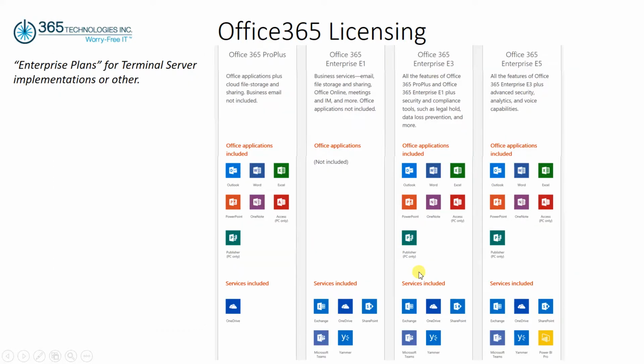I'll mention these other plans for terminal server. If you have a terminal server in your environment, you have to get special Microsoft Office 365 licensing, and these are some of the plans that you would go to. I'm not going to go into these. It's just you get more mailbox space, some different apps. Here's Publisher that comes with some of these plans that you can install locally, and also the Power BI Pro. But these plans get much more expensive. I believe this E5 is $50 per user per month. So this one gets quite expensive. And I just mentioned this because they exist. If you have a terminal server, you probably actually have to go to one of these plans. That's just Microsoft's licensing requirements.